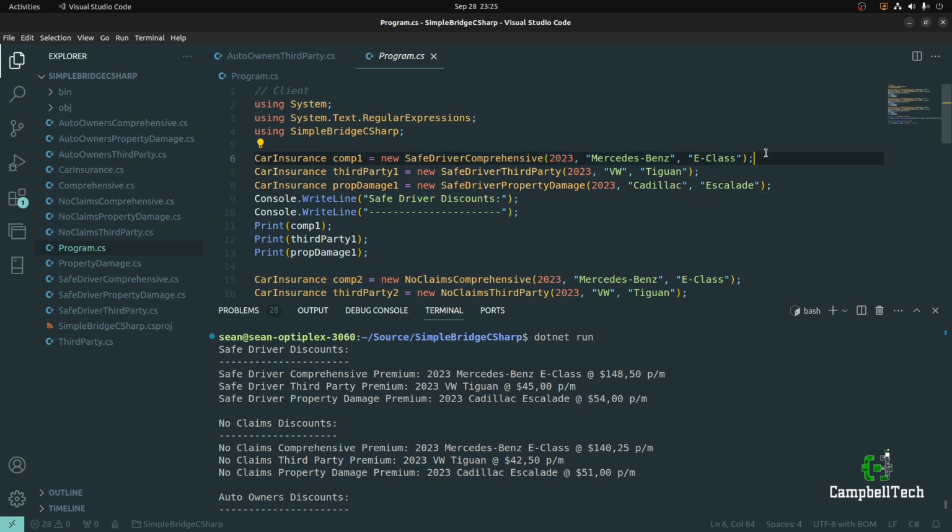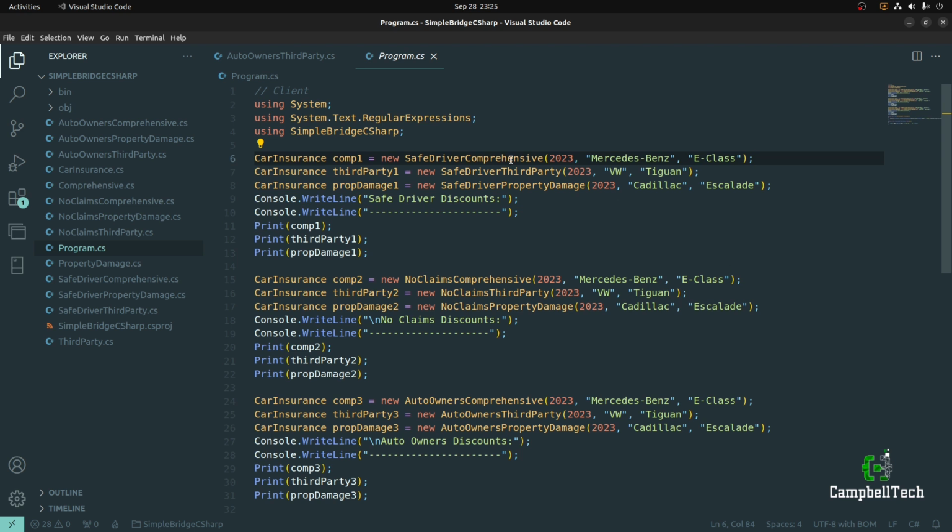So let's say that the Mercedes owner is only looking at comprehensive insurance and then comparing the different types of discount. For example, the safe driver discount with the no claims discount on a comprehensive cover, also the auto owner's comprehensive cover.